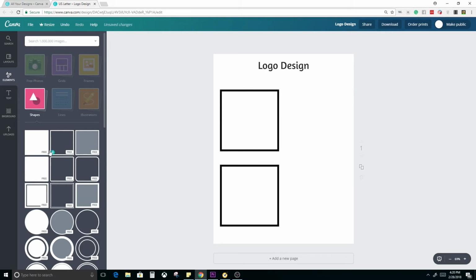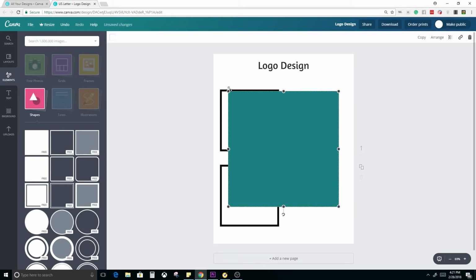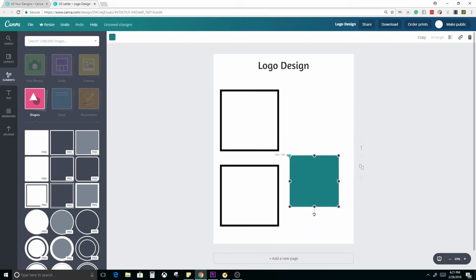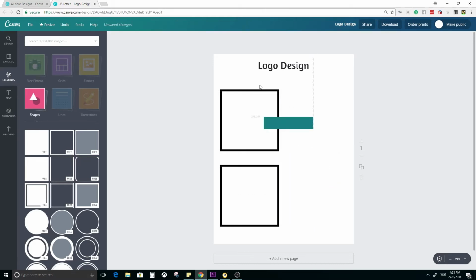Then I'm going to add a full box, a box with a fill in it. This is where the subheadings will be. I'm going to resize that a little bit, and again I'm using Alt and dragging down.